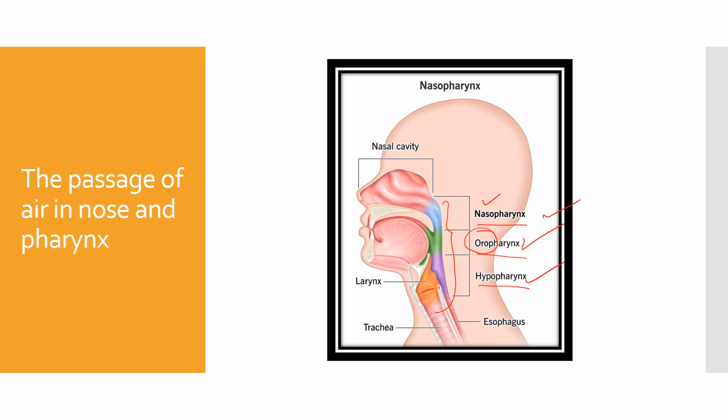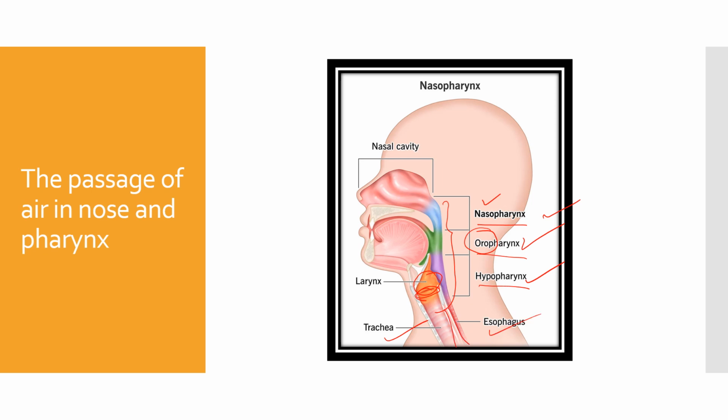Then comes the hypopharynx. What is it doing? It is regulating how the food moves to the esophagus and onto the digestive system, and how the air moves to the lungs. So this is the function of the hypopharynx. After the hypopharynx, there is the larynx, then the epiglottis, a flap-like structure, and then it moves on to the trachea, and this is the food pipe, the esophagus.